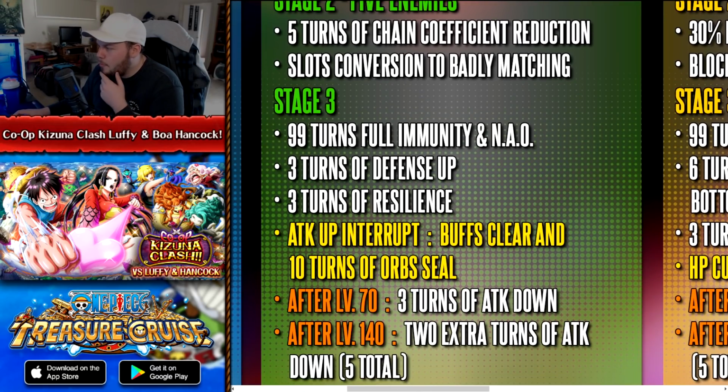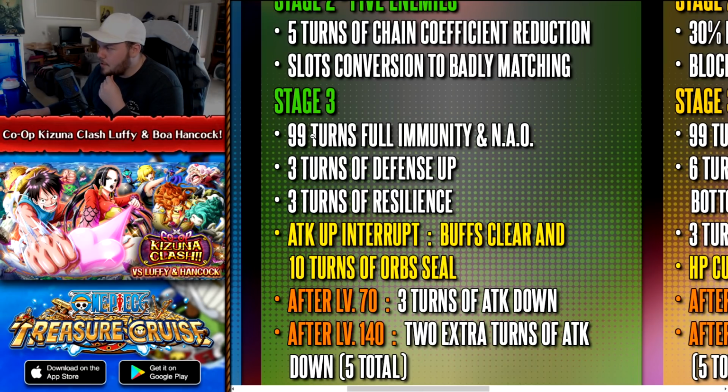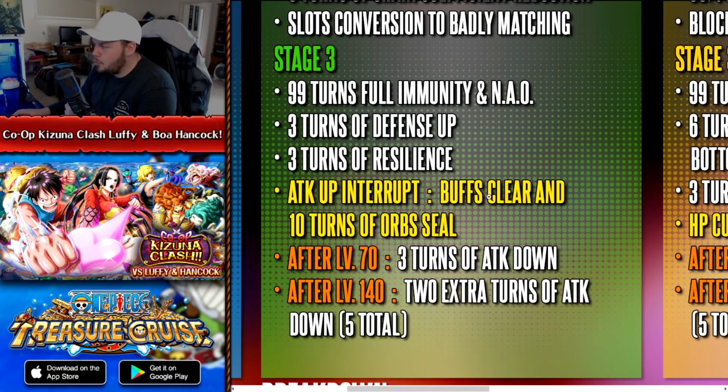And then on the final boss stage, the final boss against Luffy and Boa is going to be this one. You can see resilience there, goddamn. Okay, so 99 turns of full immunity, so you cannot do any conditional boost. Normal attacks only, once again. 3 turns of defense up, 3 turns of resilience. So you've got the defense up, resilience, normal attacks only. Pretty straightforward. If you use an attack boost, they will clear your buffs and give you 10 turns of Orb Seal. God damn, dude. Damn, that's rough. You cannot use any attack boosting buff.